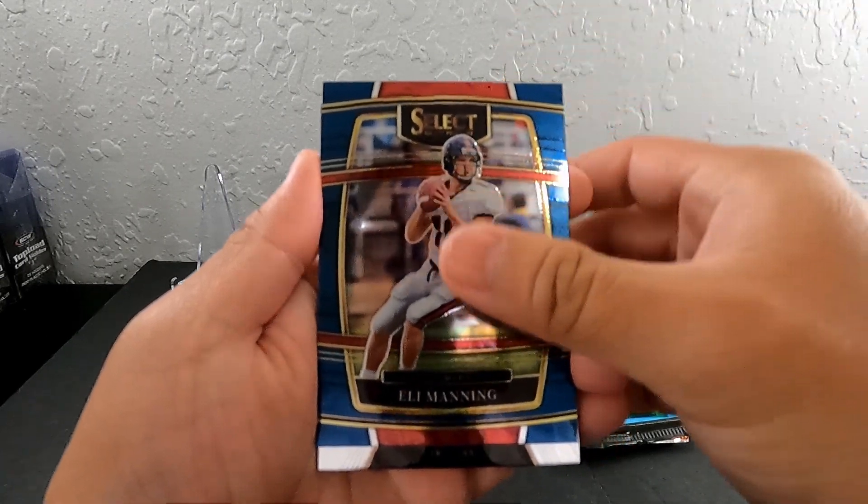All right, Josh Allen at the top — looks like we don't got anything. Let's do a quick look here. Mike White — Jermaine Johnson. It looks like our Jalen Hurts one is better than this one. Rashawn Slater. Tony Gibson. Roger Staubach — I did not know how to say his last name. Titans Kyle Phillips. All right, last pack for last here, let's get it, let's go.